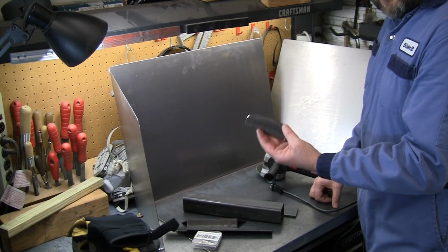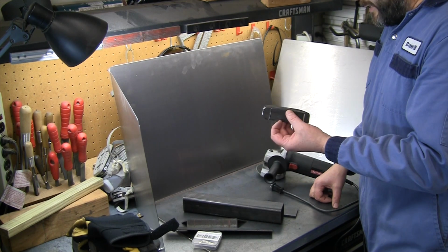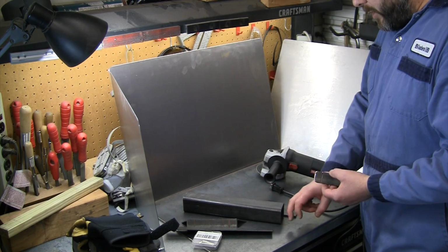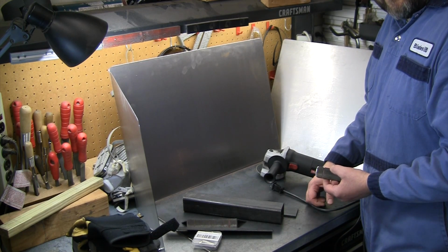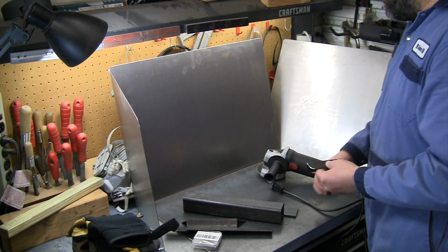All right, let me show you what this looks like in place, and then we're gonna go ahead and knock out the other one of these brackets first, and then we'll get outside and get the saw going, get grinding off and cleaning off the top of this plate, and get this cut in half so we can start putting some magnets on. Let's take a look at this first.